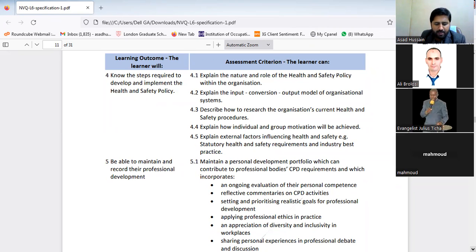There should be proper steps involved there. So do remember, in this we have everything with respect to explain, describe, explain, describe. So it is just asking questions and answers. You don't have to produce any evidence for this.